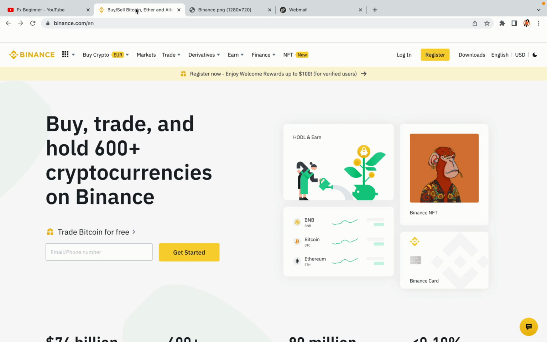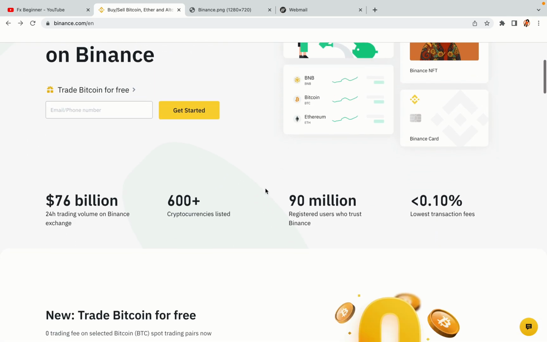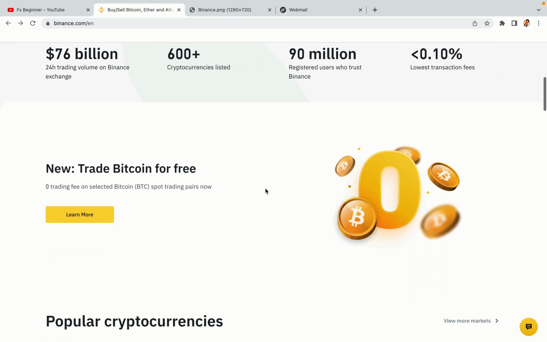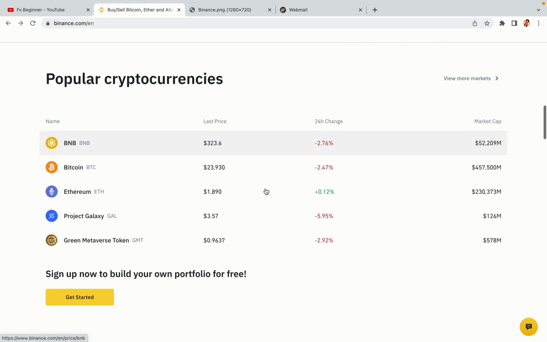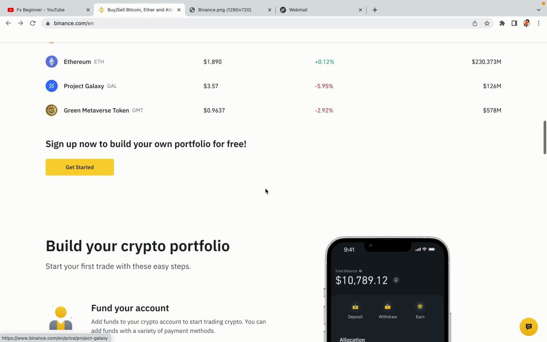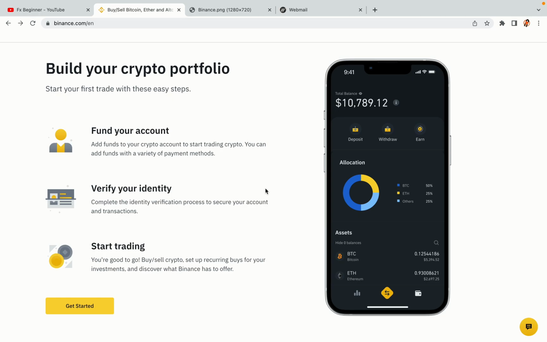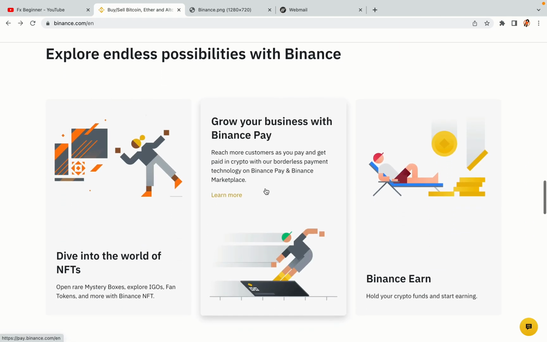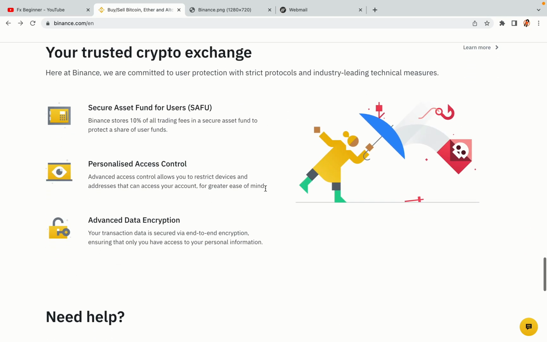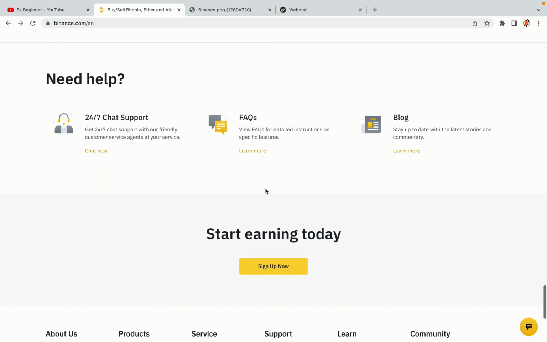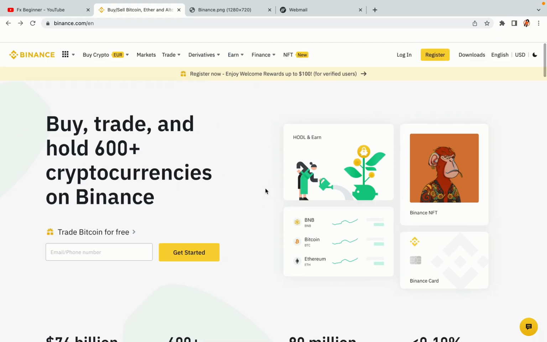In this tutorial video, you'll learn how to register a Binance trading account in the United Kingdom. So if you're a British crypto trader and you want to learn how to sign up on Binance, this video is for you. Binance is the largest crypto trading platform in the world with over 90 million active crypto traders. They offer high-speed crypto spot and futures trading with the lowest fees on all major cryptocurrencies in the market. British crypto traders can register on Binance and start trading immediately.